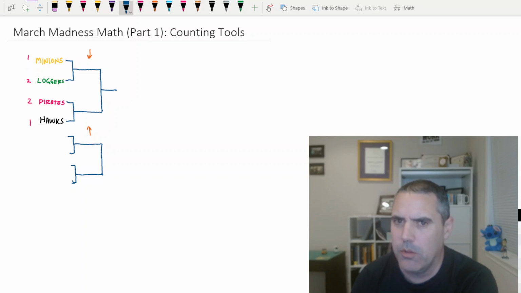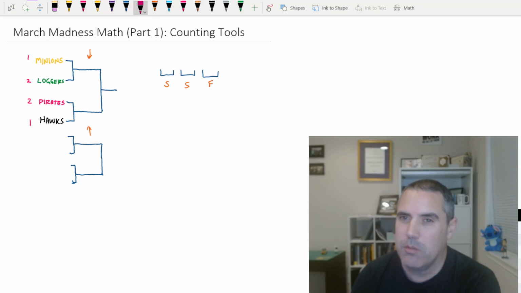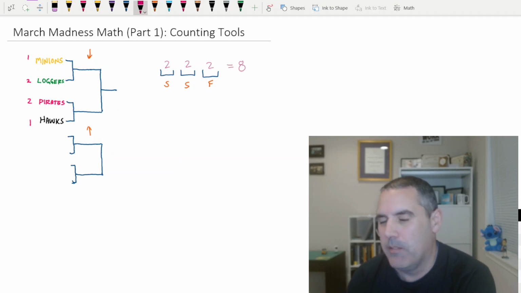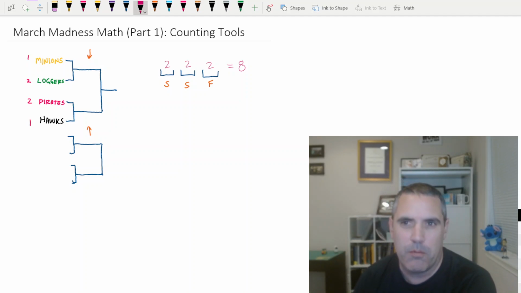And we'll take this and extend it a little more. And then there's 2 ways you can win the last one. So often the right way to think about it in my mind is to think, what are the chances for each one? We have 3 games we're talking about here, the 2 semifinals and the final. So we have a final and 2 semis. And I would like to multiply their probabilities. Now in this case, if I'm counting, I'm just going to multiply what can happen. So there's 2 of these, there's 2 of these, there's 2 of these. There's 8 possibilities. If that's foreign to you, I know I'm starting kind of basic here, but I wanted to provide this space for this. You can fast forward and skip to the next video. But I would encourage you to list them all. Minions, Pirates, and then Minions win. Minions, Pirates, and then Pirates win. You can make a little tree of them, but you always get this multiplying effect. So this is 2 to the 3rd.